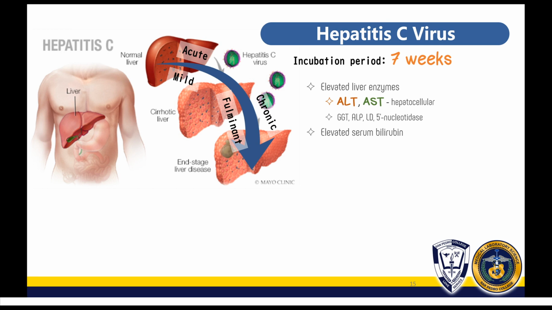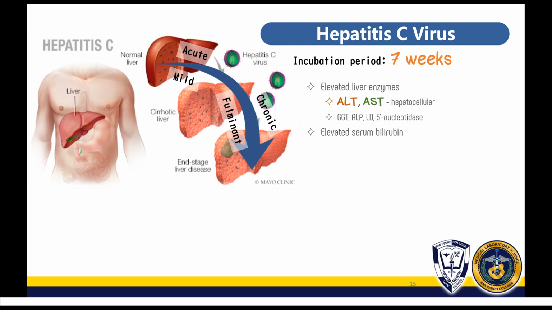So we can expect that if there is liver damage, there will be a significant increase in our ALT and AST. Between the two, ALT is the more liver specific. Gamma glutamyl transferase, alkaline phosphatase, lactate dehydrogenase, and 5-nucleotidase may also be used as liver markers. These four are actually markers for hepatobiliary disease, meaning when there is a disease in both our liver and bile duct, these four enzymes will increase.